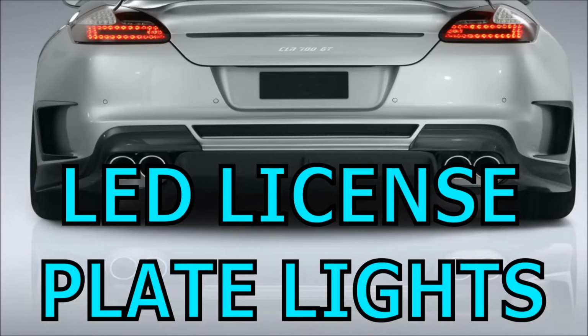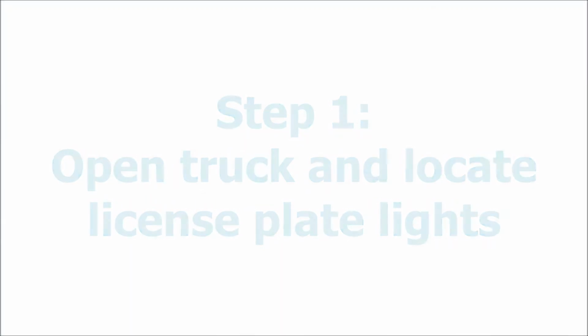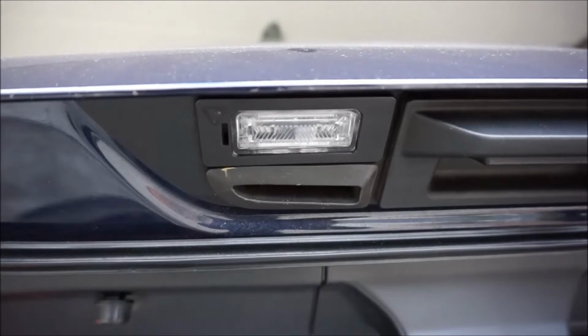Today's video is going to cover the LED license plate bulb upgrade. Step 1 is going to consist of opening the trunk and locating the license plate bulbs. They're located on the bottom side of the trunk lid.